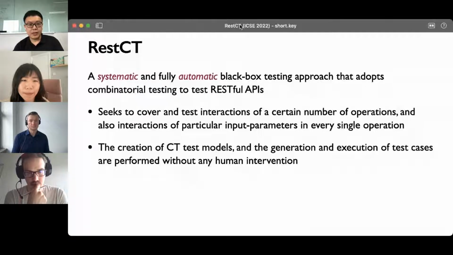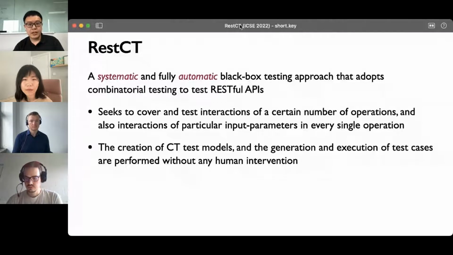REST-AT is systematic because it uses combinatorial testing to generate test cases, which can cover and test the interactions of a certain number of operations and also the interactions of input parameters. REST-AT is also automatic as its complete testing process is fully automated. This includes the creation of test models of combinatorial testing, which should usually be performed by human testers.